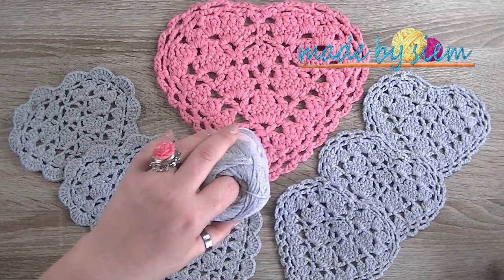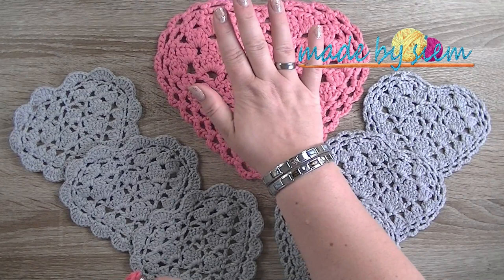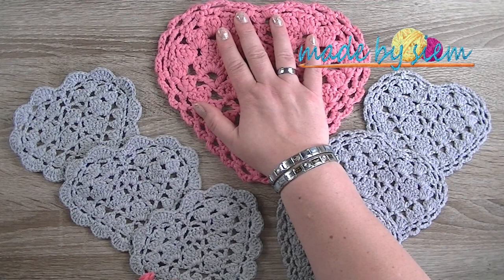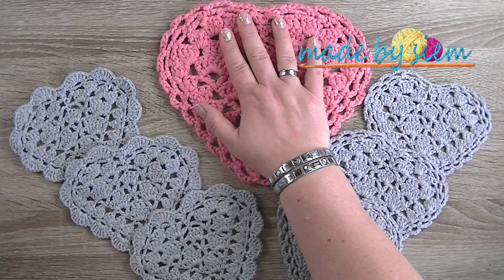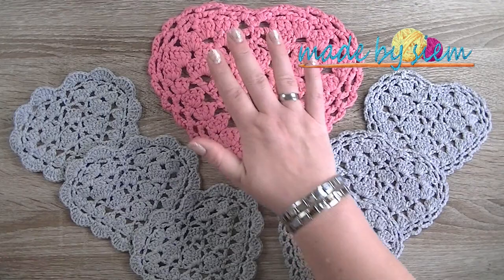So you can make a lot of coasters, like a lot. It's a thin yarn. No, it's a number 2 yarn. And this is actually the same yarn, but just with a bigger hook size and the S method. If you're not familiar with the S method, maybe you can remember it by the S of Siem method. I'll explain this at the very end of this video, how this works, right?